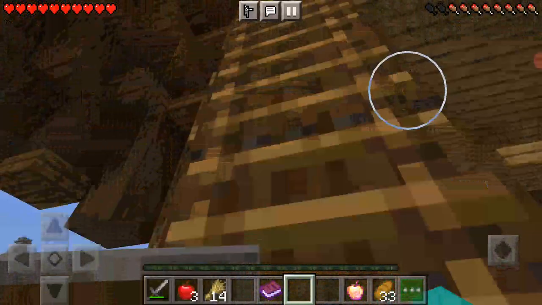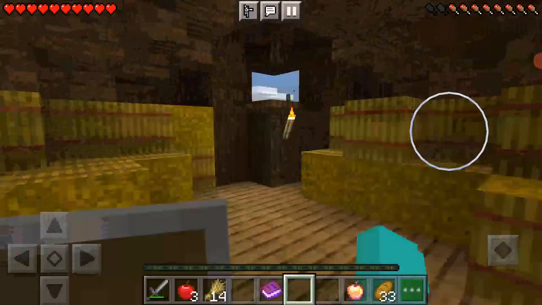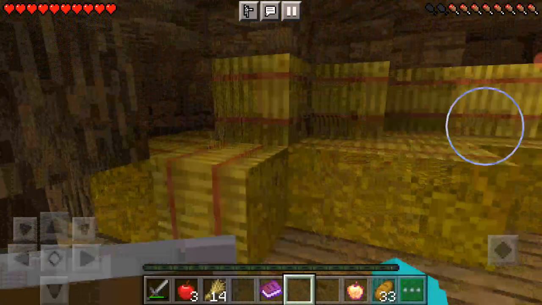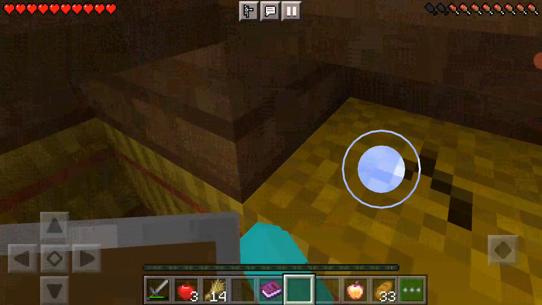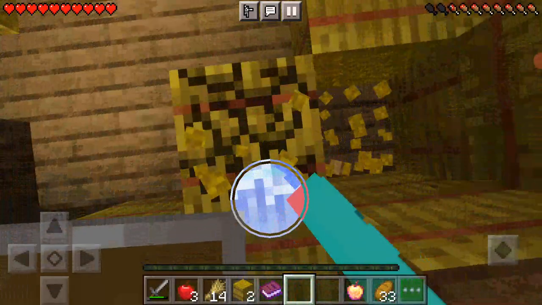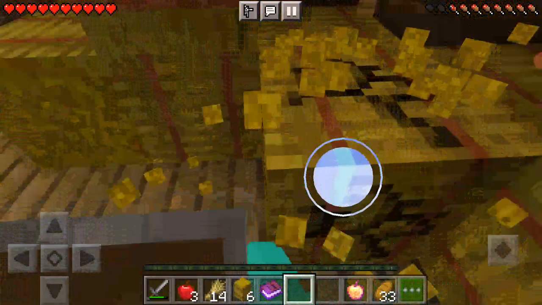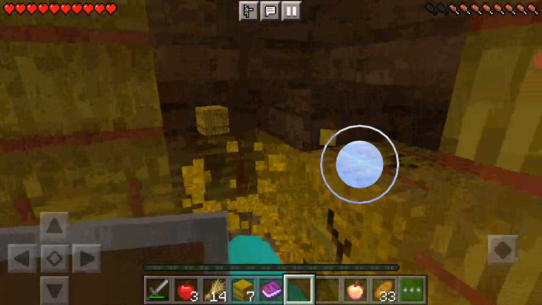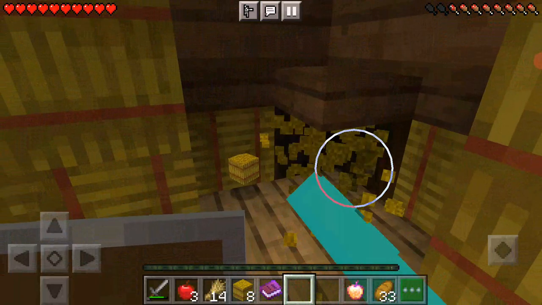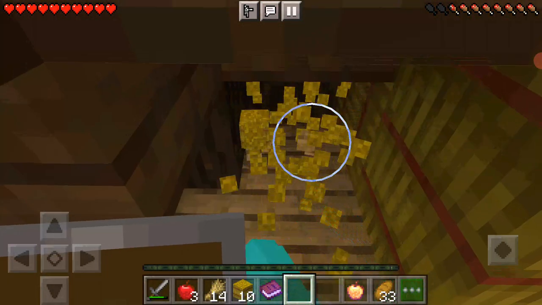Please don't tell me this is a cursed ladder. But, okay, let's just go up. I mean, it is a mod, but... More hay bales. Nice. Let's just take them. Yeah. Nice. That is a ton of hay bales. Ready for me to rob them. I wish there was, like, gold underneath them. Like, a secret gold area.